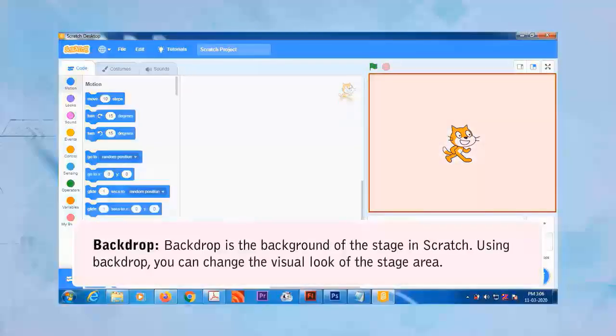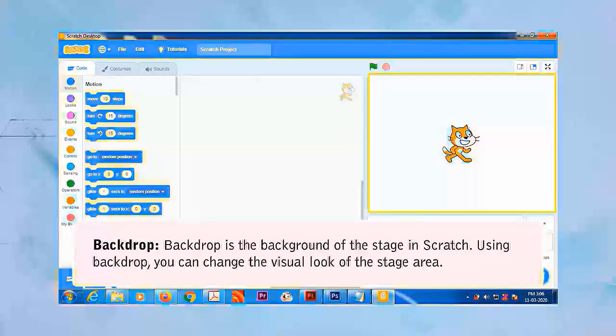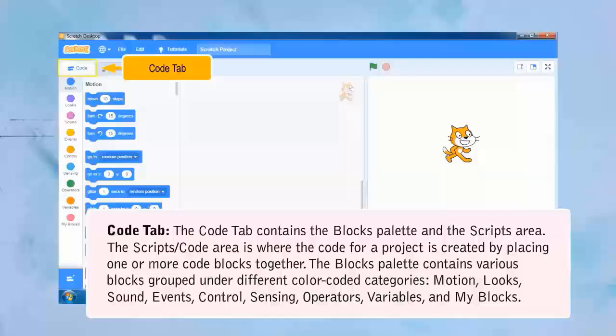Backdrop. Backdrop is the background of the stage in Scratch. Using backdrop, you can change the visual look of the stage area. Code tab. The Code tab contains the blocks palette and the scripts area.